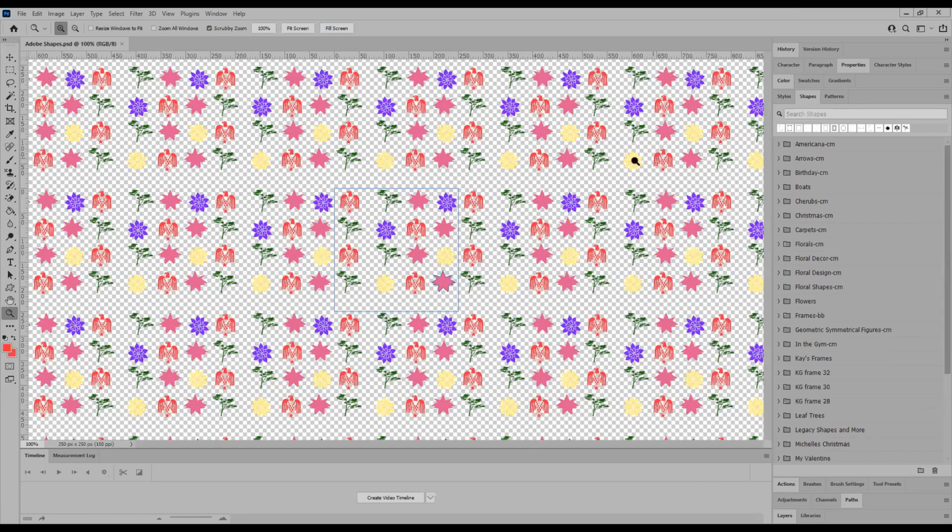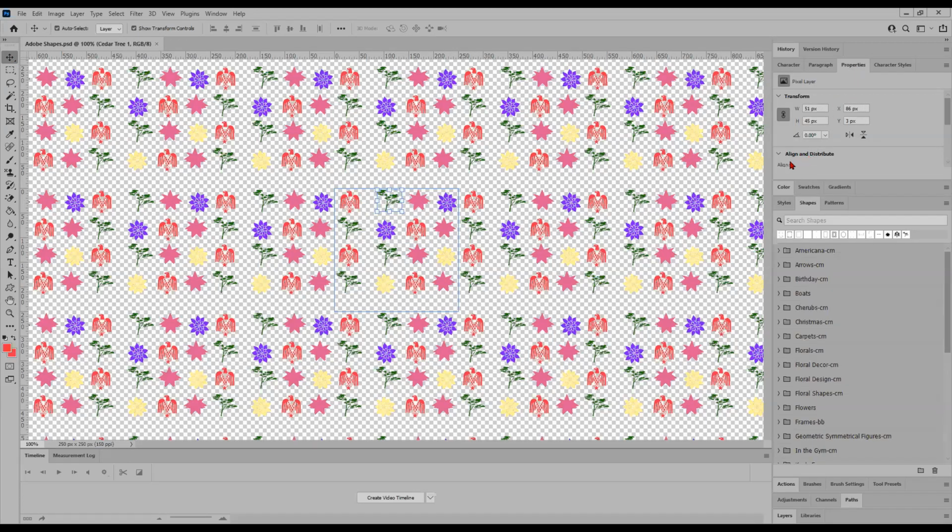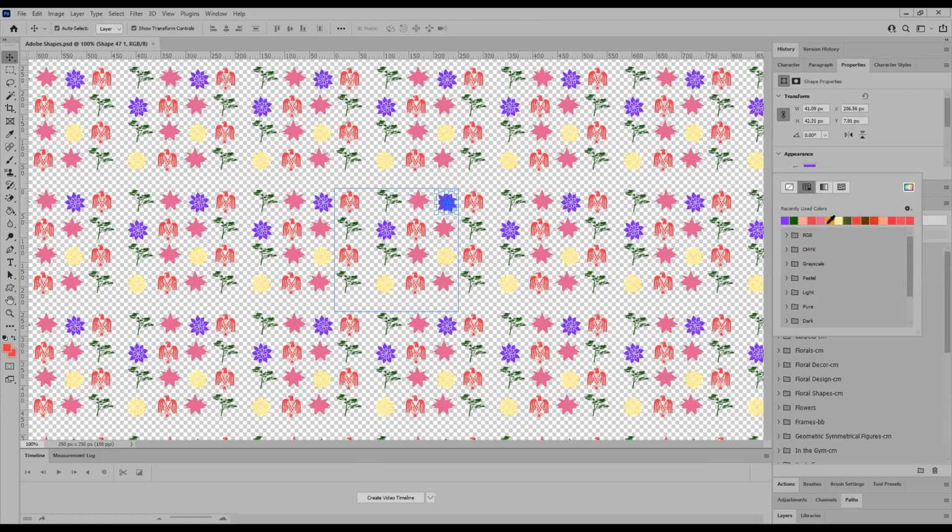When you select one of these patterns here, we go to the selection tool. Then I can select one of these. Let's see, sometimes it doesn't want to work. There we go. If you go to properties, I'll show you how this kind of works. It should be showing me properties for my shapes. I have an option to change the color. So I can change that color anything I want. And you'll see that it changed it all the way across.